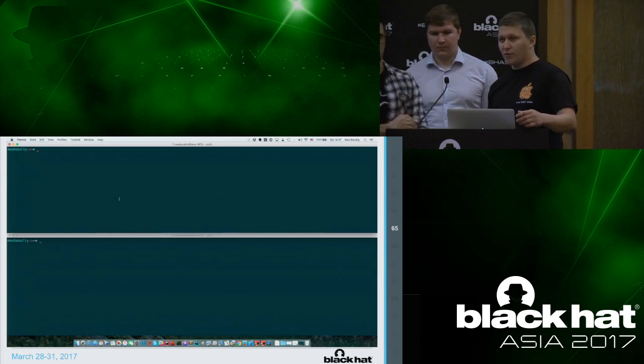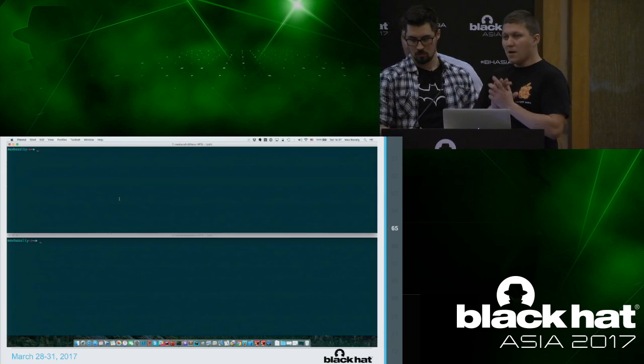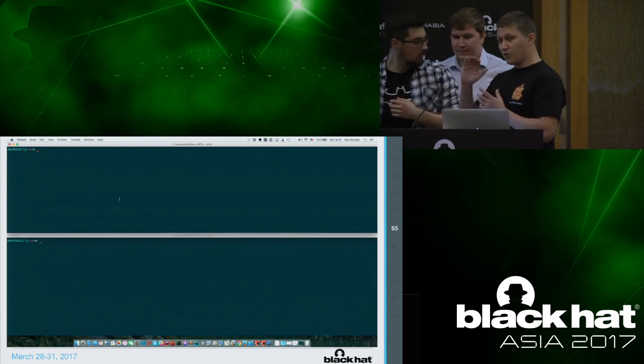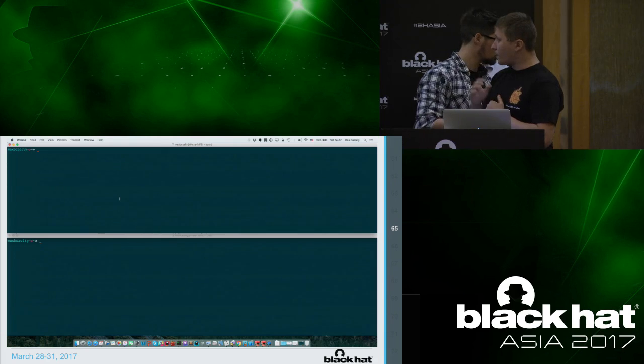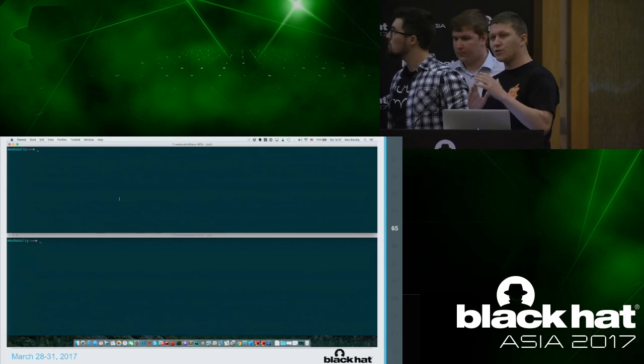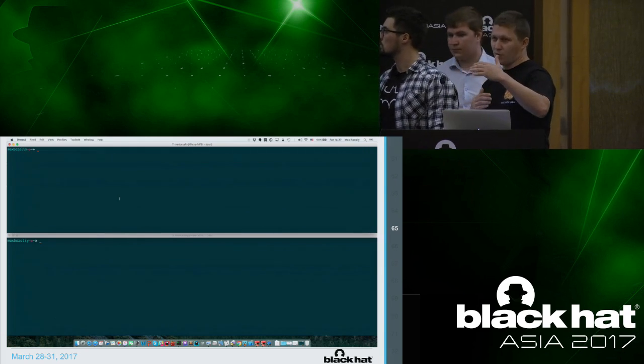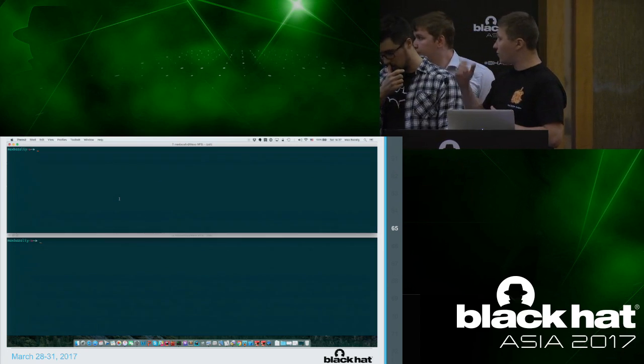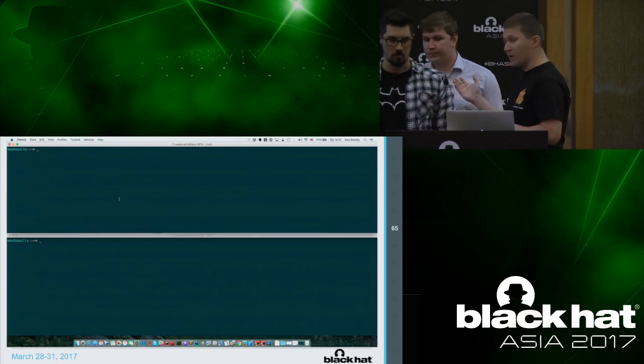Now let's go to the demo. I would like to note that even if we have different exploit chains for our jailbreaks, the actual structure and flow is almost identical. So let's start with the 8.4.1 jailbreak, and I would like to ask Max to help me with that.